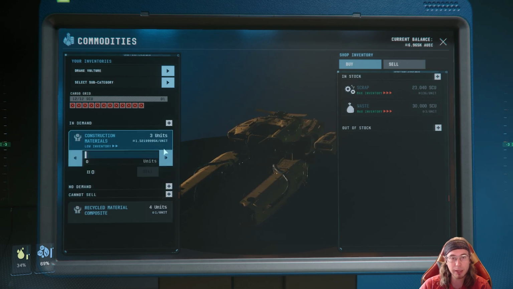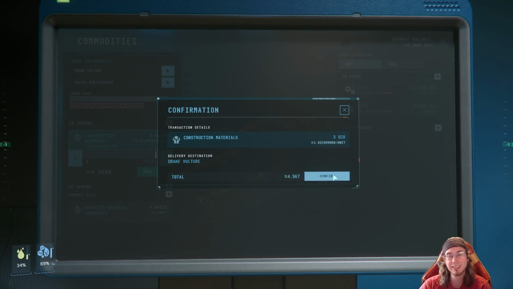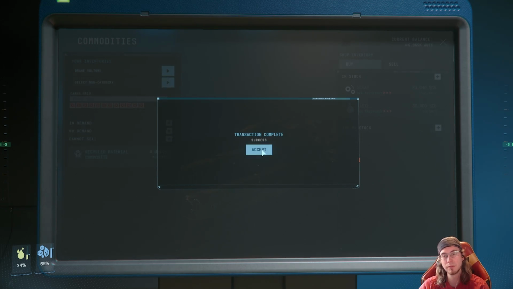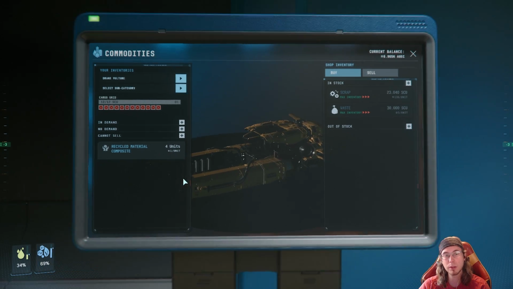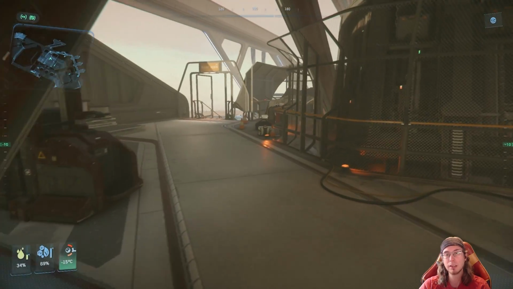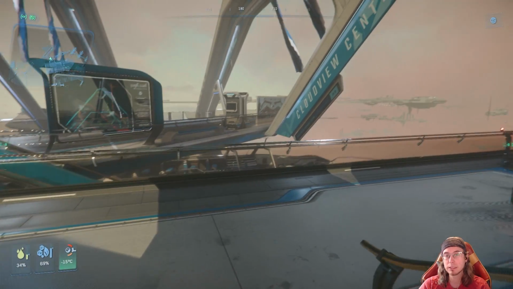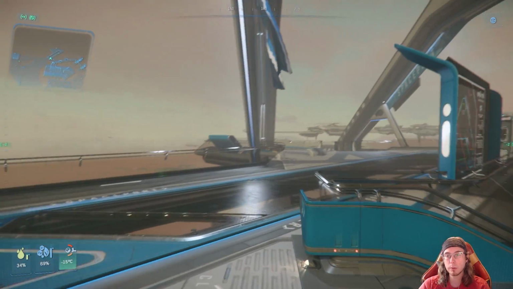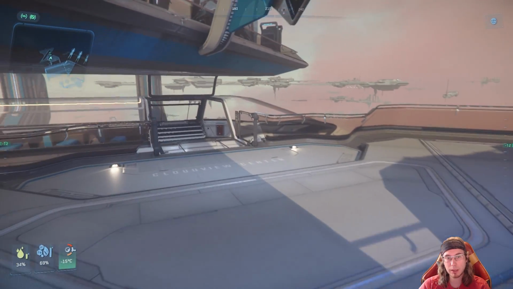So we made, oh my gosh. There it goes. 4,500. And then we have 4 units of RMC, recycled material composite, we have to go sell. Now we have to go to the main area to do that. So we don't want to go to the spaceport. We want to go back to Cloud View. Can we make it?